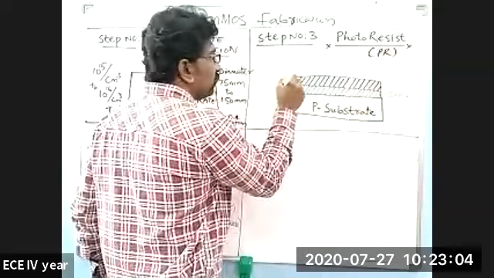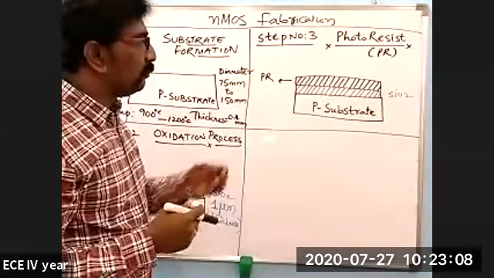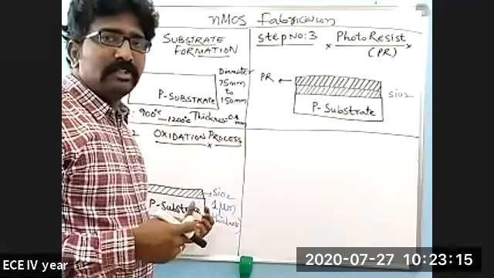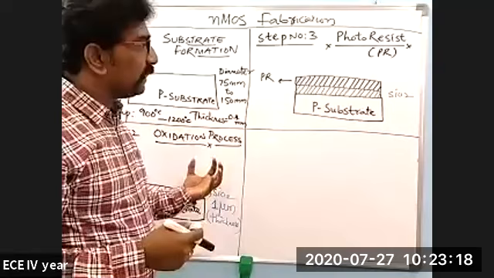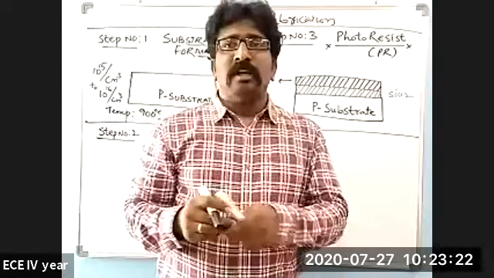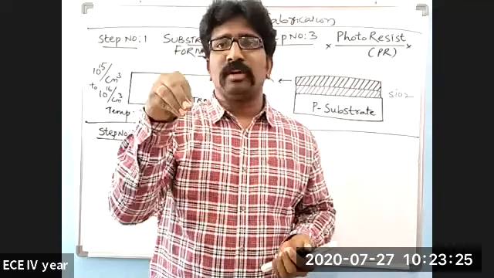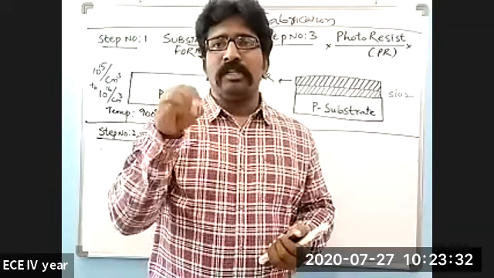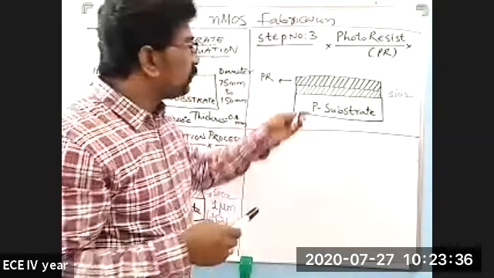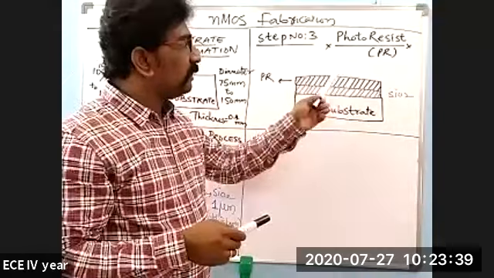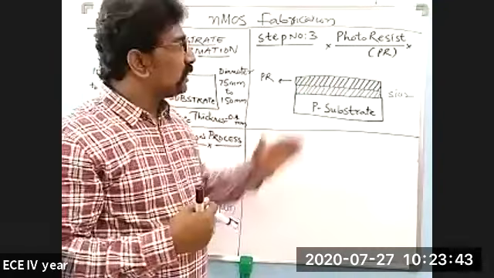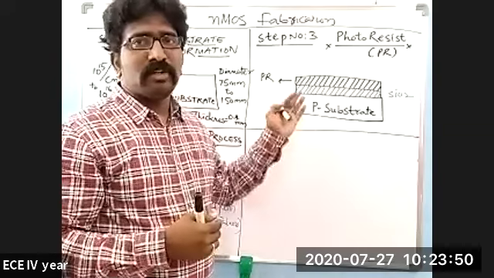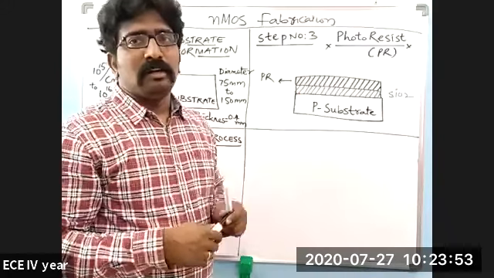So this is a photoresist. And one more thing, this SiO2 acts as an insulator or barrier. For what does it act as an insulator or barrier? It will try to obstruct further diffusing or doping of impurities into the substrate. So SiO2 is mainly used as an insulator or barrier in order to avoid further diffusion of impurities into the substrate. Photoresist is a layer formed on the SiO2 of thickness 1 micrometer to 2 micrometer, a light sensitive material composed of hydrocarbon polymers and also some organic solvents. Examples of organic solvents can be carcinogens and neurotoxins.